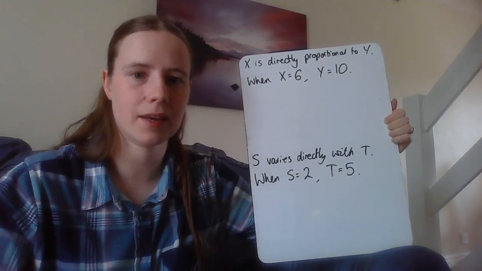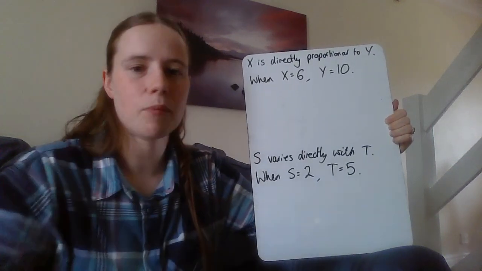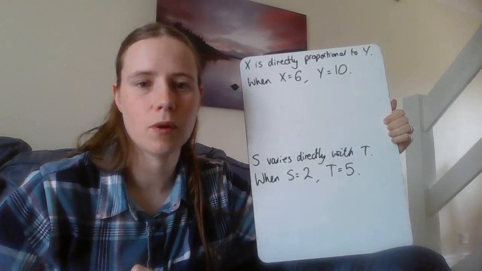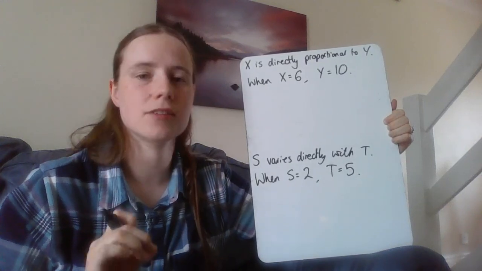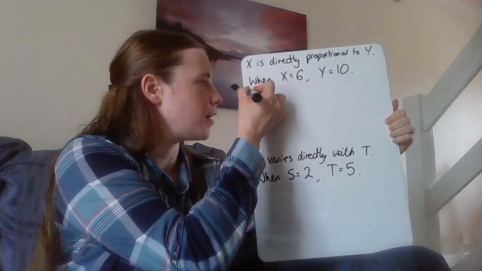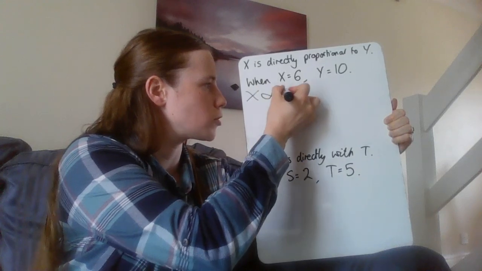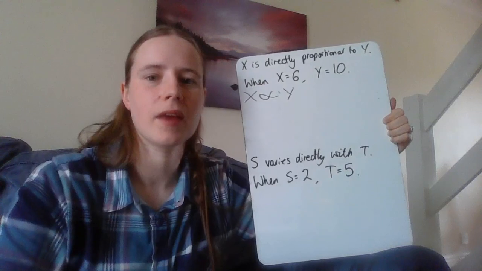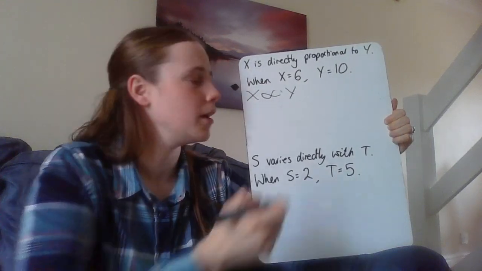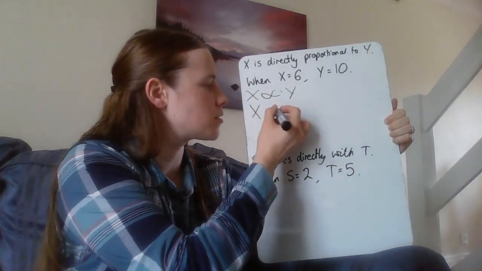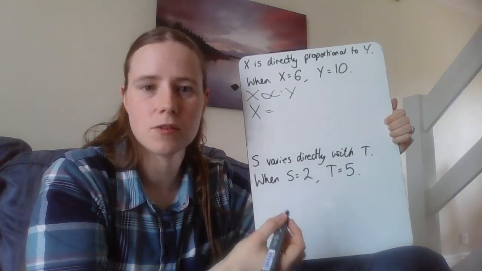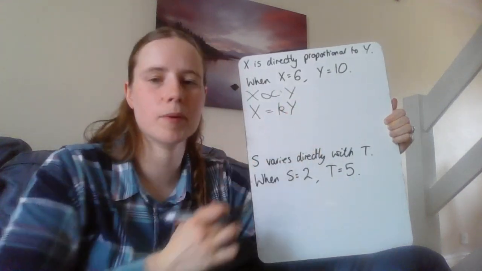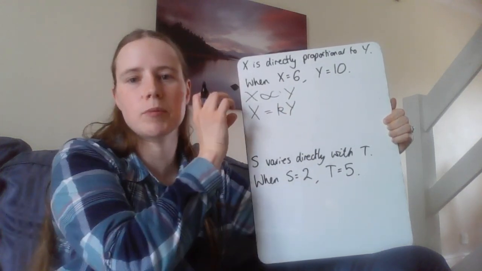Okay, so we're going to start by getting the formula. So step 1 is write a proportionality statement. And we're going to use that symbol that we saw at the beginning of this video. If x is directly proportional to y, I can write x is directly proportional to y in notation. Sorry, it's not a very well drawn proportionality symbol there. If x is directly proportional to y, then that means x is equal to some number times y. We tend to use k to represent our constant of proportionality. Don't ask me why we do that, but we use k. So step number 1, proportionality statement.